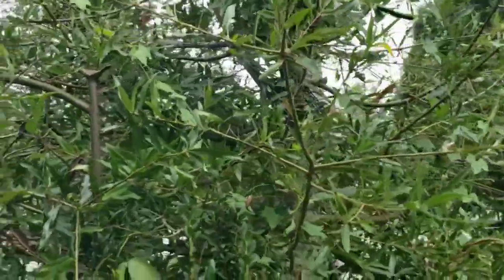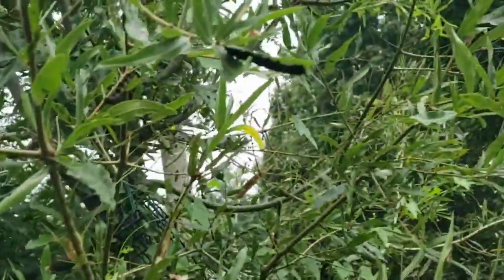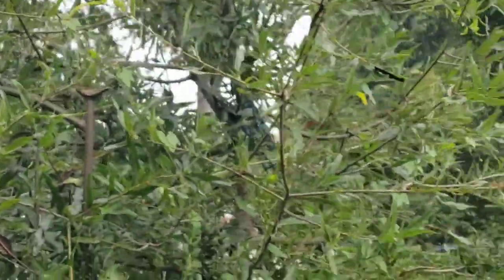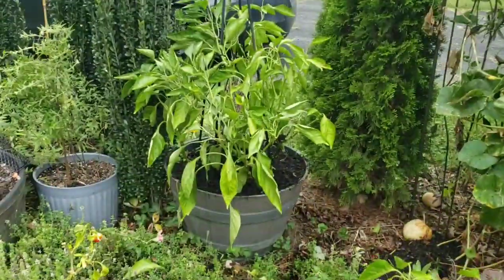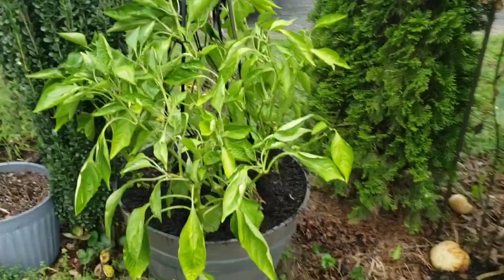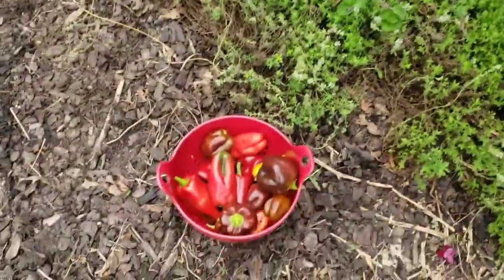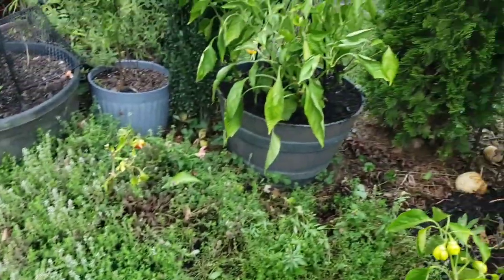At first I thought they were tent caterpillars, but I don't think they are. I think they actually are the oak worm caterpillars. I'll put some pictures because it's hard for me to zoom in on them. So now I gotta go check my hair, make sure I don't have a caterpillar in my hair. This pot is taken care of. These beautiful chocolate beauty peppers. I did harvest a few. I think I'm gonna make stuffed peppers tonight.